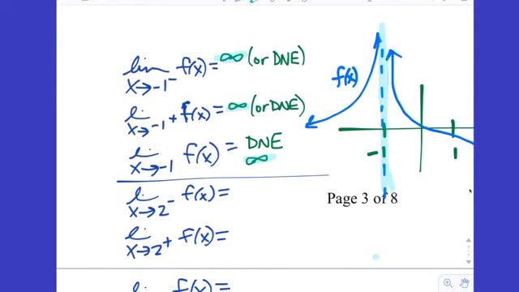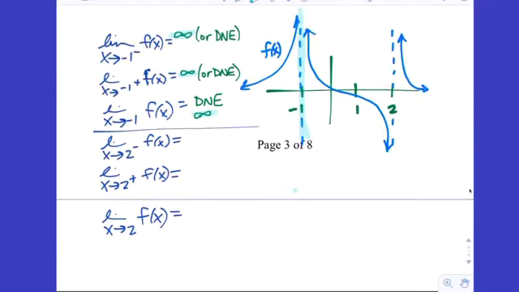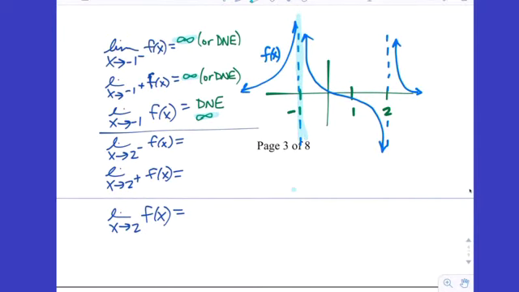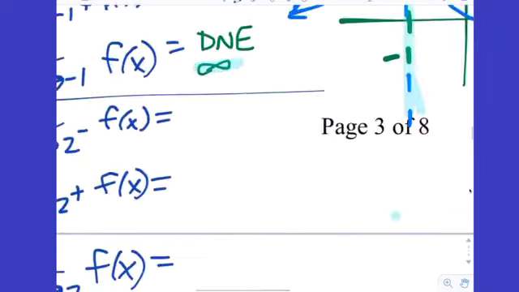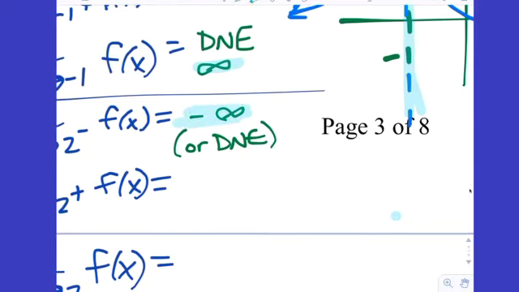If you ever approach a specific value of x, like -1 or 5 or any other specific x value, and your y values are going to infinity or negative infinity on either side, it's because the vertical asymptote forces them up or down to infinity. All right, what would be the answer to the next one? What would be the limit as x goes to +2 from the left? Negative infinity. It's going down, down, down. So negative infinity is the preferred answer, but again, on a free response, DNE also works. Negative infinity, though, would be the multiple choice answer.